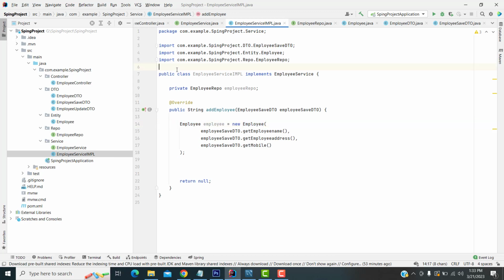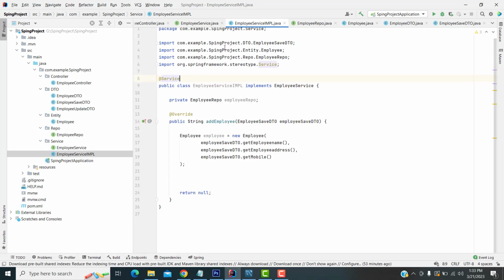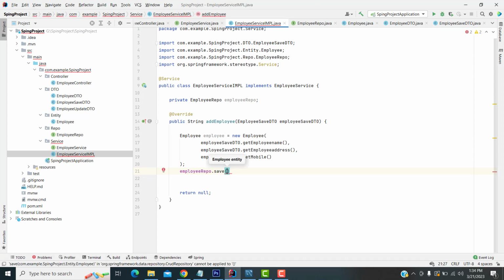Now you have to add the annotation here as Service. You have to add the service annotation. After that, you have to write the repo, the employee repo dot save. You have to pass this employee here.